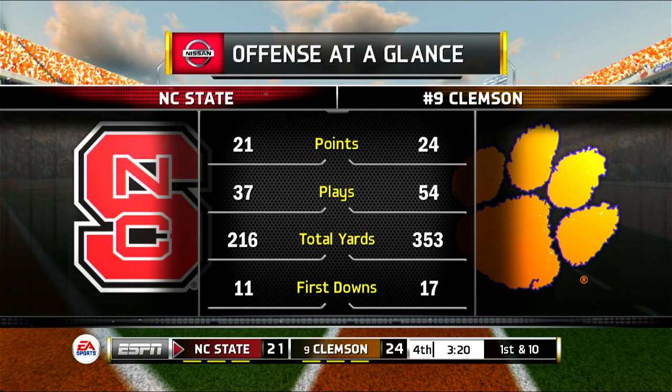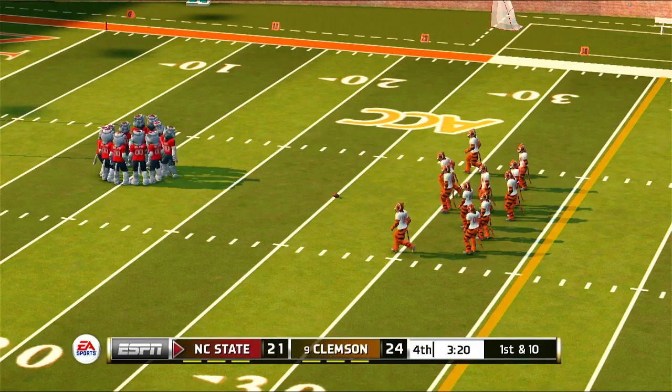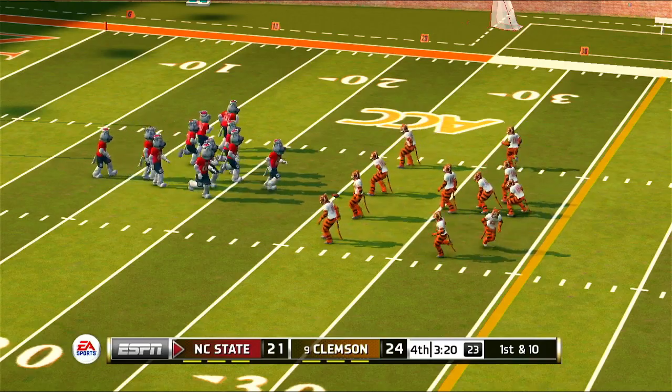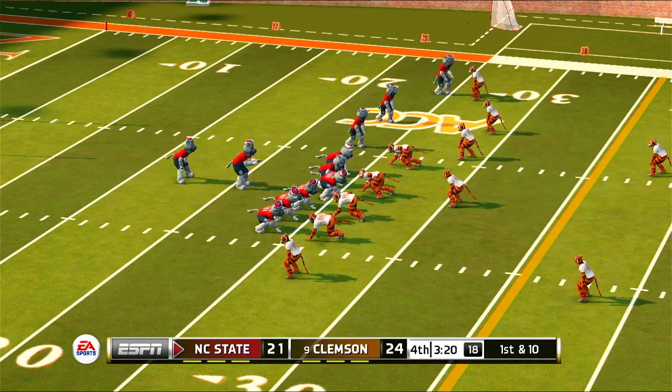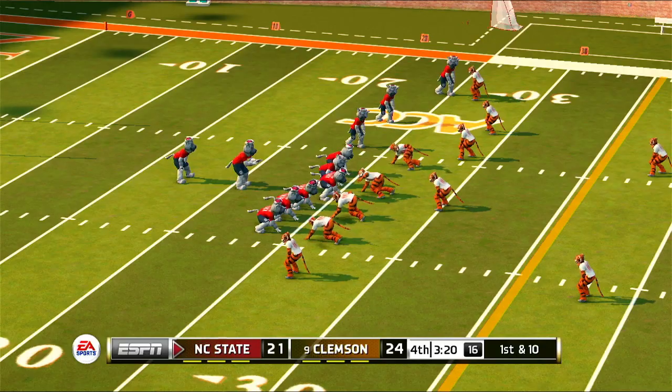Brad, this has been a great game to watch. A lot of competitive spirit out there. The offenses seem to be going up and down the field. Back and forth we go. I think the winner will be which defense can make that pivotal stop to secure a victory. This is a pretty crucial series right here.